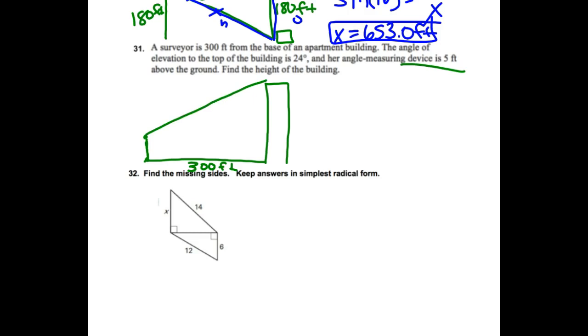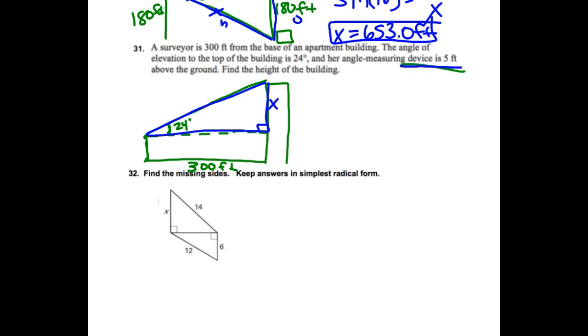Now right now what I kind of have inside here is a trapezoid. So I want to take it and I want to split it up. So I have a triangle and a rectangle like that. And now my angle of elevation is going to be that diagonal and horizontal line. So that's where my 24 degrees is going to go. It says find the height of the building. So this is going to be a two-parter. We can use this trig in this triangle right here because we're going to have a right angle there to find our x value. And then once we do that, we're going to have to do a little extra because remember, her device is 5 feet above the ground.